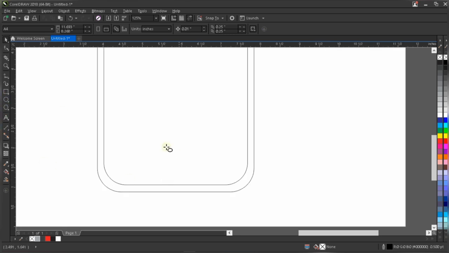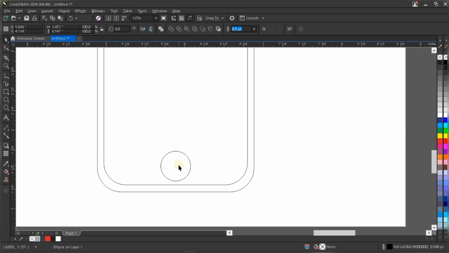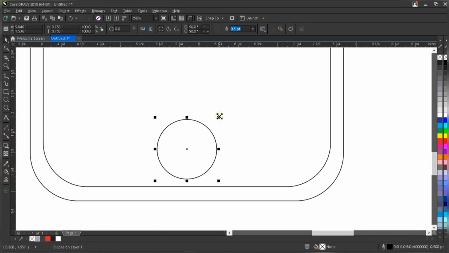Let's assume I have a fingerprint in front. Let me select my ellipse tool, then hold down my control key, then drag. Let's assume this is the fingerprint. I'll click on it, copy and paste the same circle in the same spot. Then I will make sure my arrow here changes to four arrows. Then I'll drag inside and leave it. Okay, fine. This shows that this is a fingerprint.